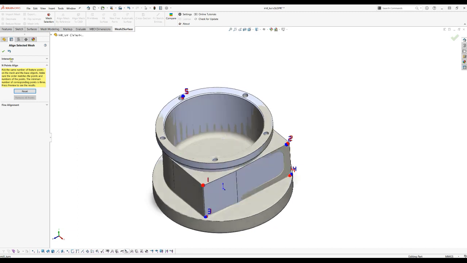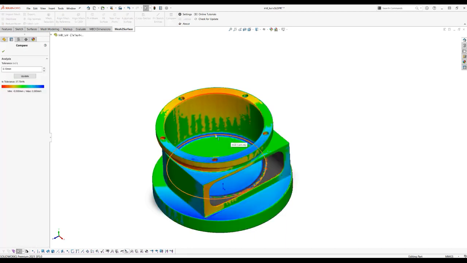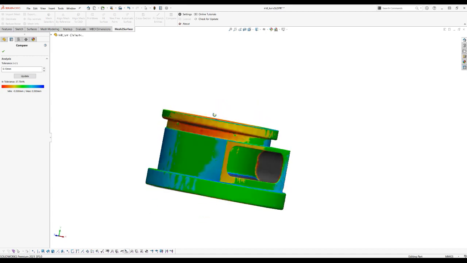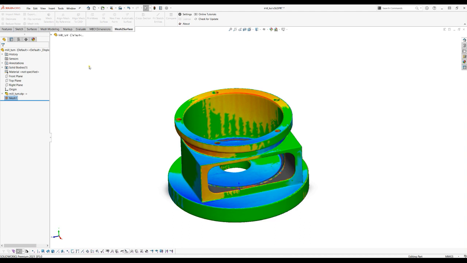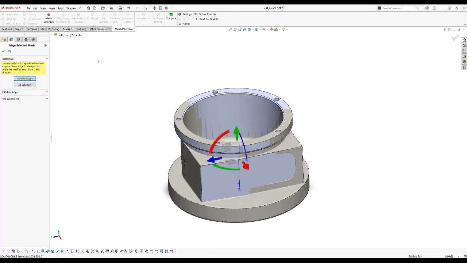You can carry on, get back, and using the interactive mode, you can probably adjust and tweak these and get it aligned accurately. When you're ready, you can always just compare and see your results. In this case, I'm working with 0.1 millimeter accuracy, and this is not too bad for the first iteration. But I will go back and carry on with the third option that we have in the Align Mesh to CAD functionality, which is called Fine Align.